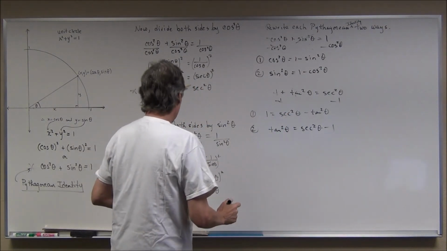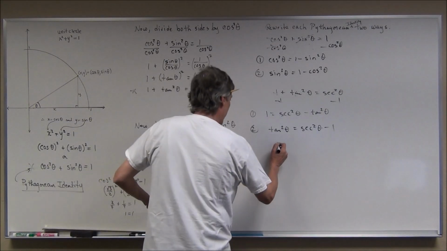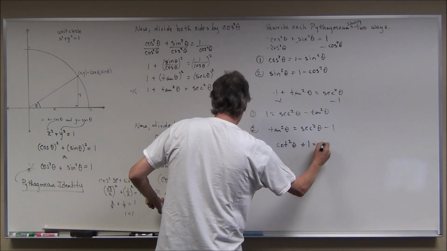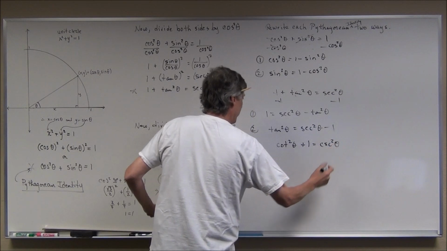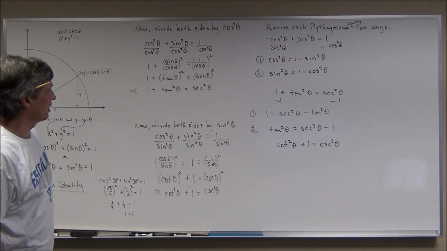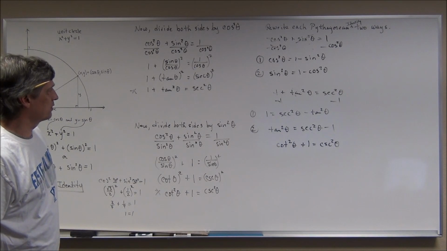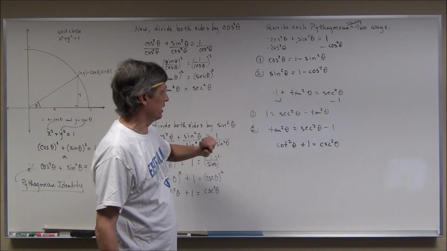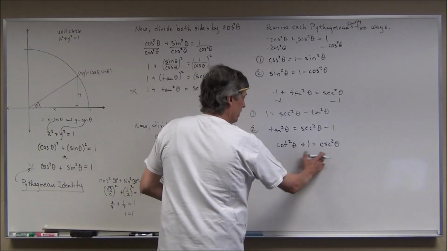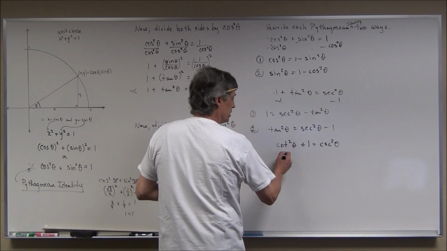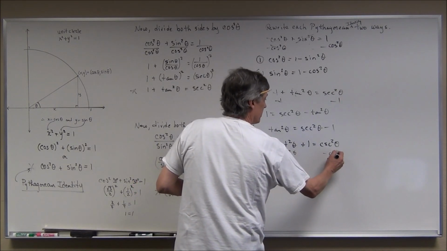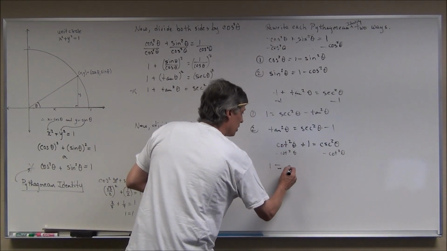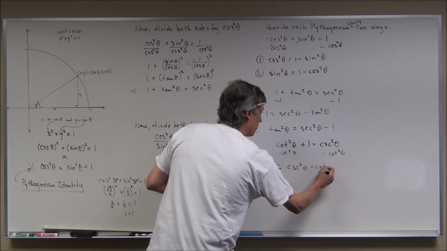All right, one more to go. And that's this guy down here. Now, out of all three of them, this is probably the one that's not used quite as much. Nothing against cotangent and cosecant. It just seems like most of the identities that we work with are in terms of sine, cosine, and tangent. So in this case, very similar to what I just did up here, I'm going to take this guy and I'm going to subtract cotangent squared theta from both sides. Okay? If I do that, these will cancel. I'll get 1 equals cosecant squared theta minus cotangent squared theta.